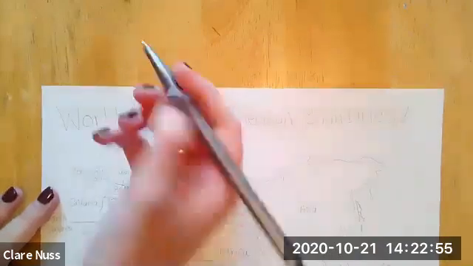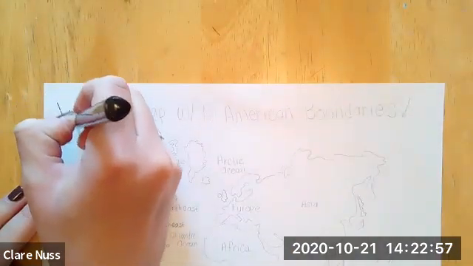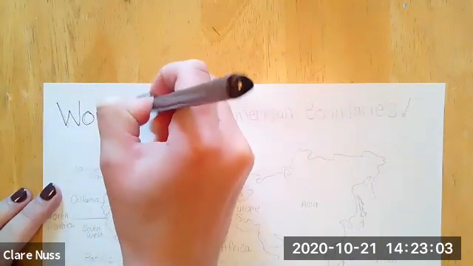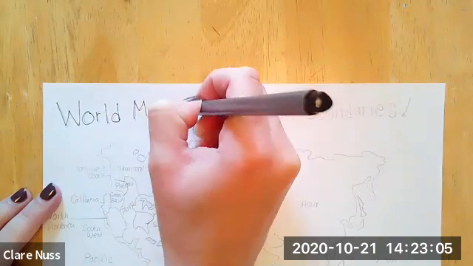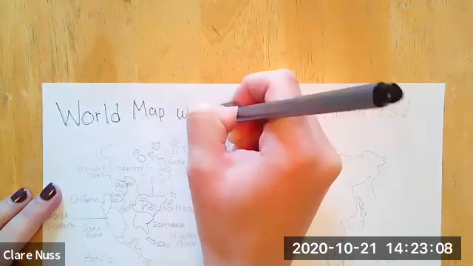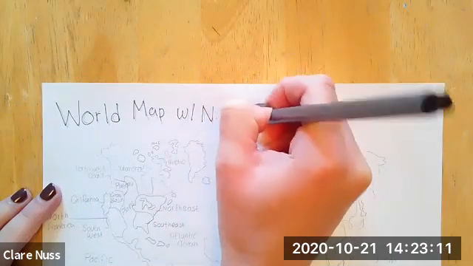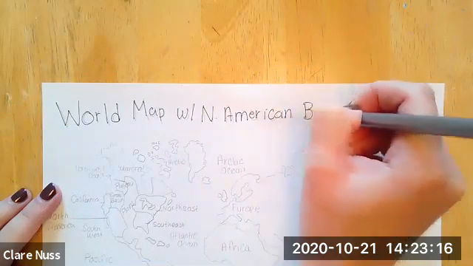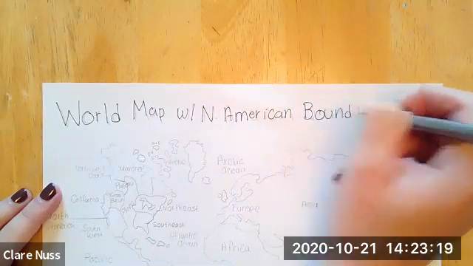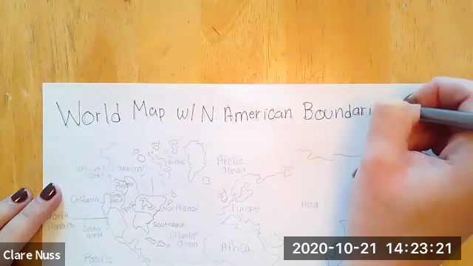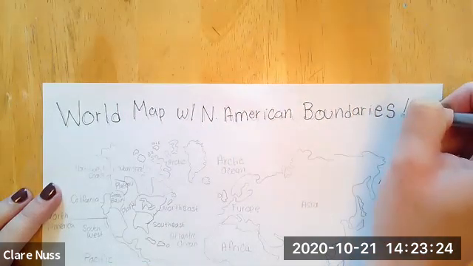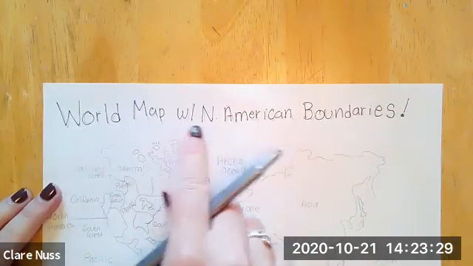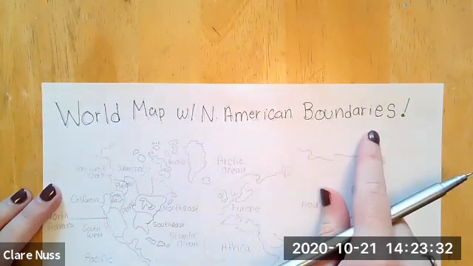I am going to draw you a map. The map that we're going to look at today is the world, say world with me, world map. This particular world map is going to have some very specific boundaries. It's going to have some North American boundaries. So at the very end, I'm going to show you where different groups of indigenous people lived in North America. But for now, third graders, will you read this with me? World map with North American boundaries.